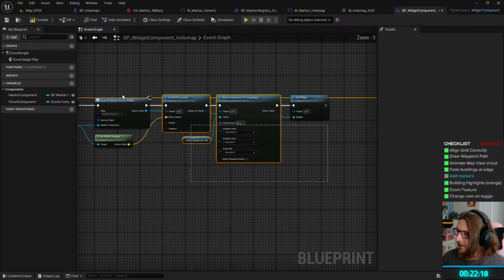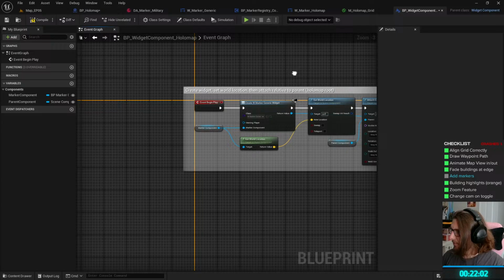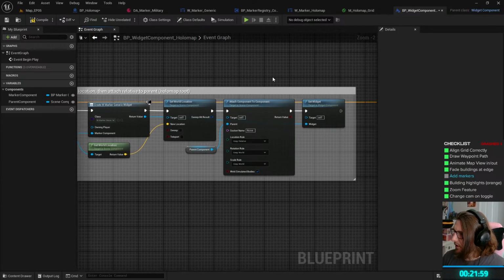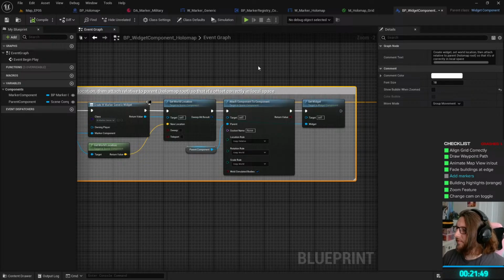So this is just like create widget, set world location, then attach relative to parent, which is the Holomap root, so that it's offset correctly in local space.